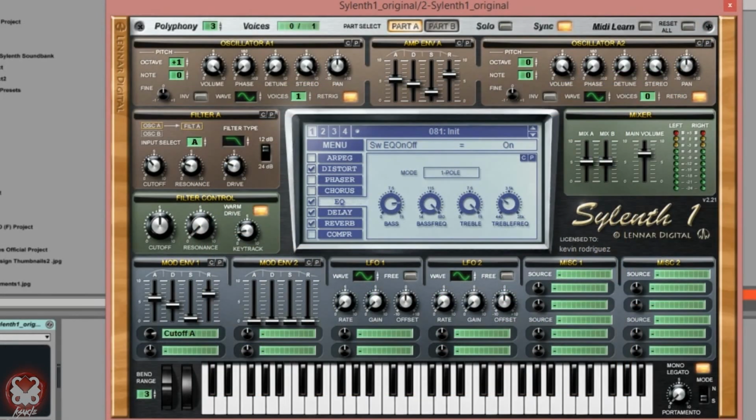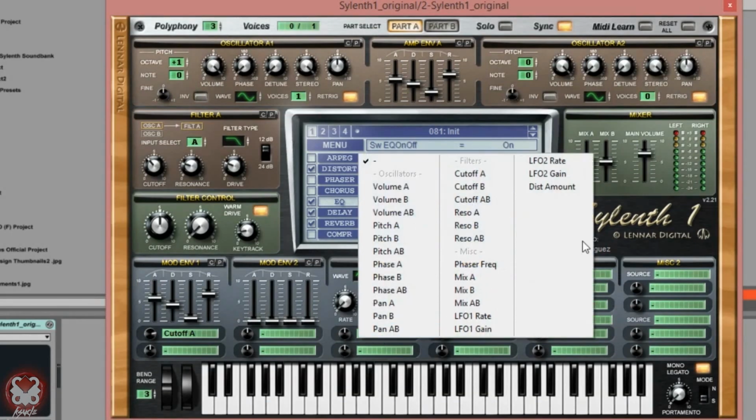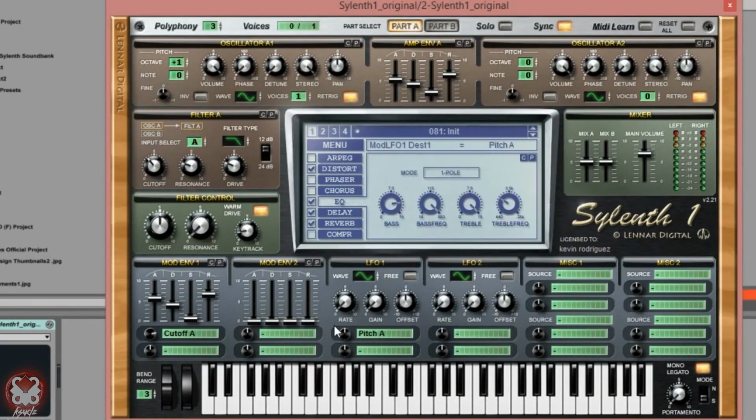So the only thing we're missing here is that little vibrato sort of sound. So we're just going to select our pitch A and B, or just our pitch A because we're only using one side. We're going to add just a slight amount of this, like around 0.38 or so. You really have to, again, do this by ear.